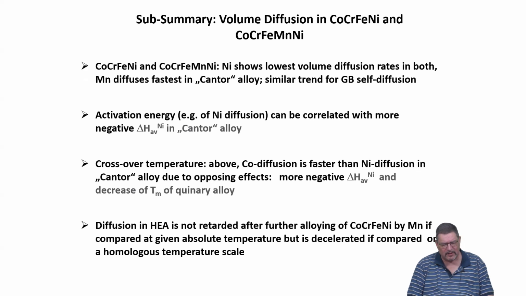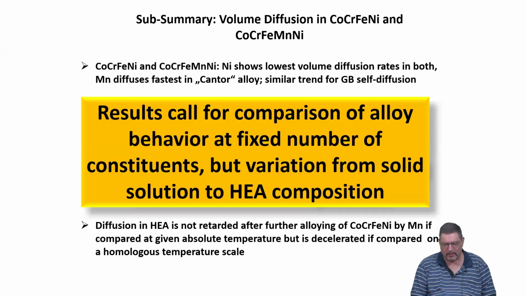There are specific interactions. I'm not going to read through all of them because I said them. But a take-home message: the variations are not large. They are within the expected regime if you go from a rather normal alloy, binary, or even pure metal to a 5-component high entropy system. What matters is if you add a strange element to your alloy that changes most of the alloy properties. Manganese, in this case, is the most different one, and this is why we see in detail strong differences, but overall the picture is that diffusion is just as it should be. It is not to be regarded as sluggish.